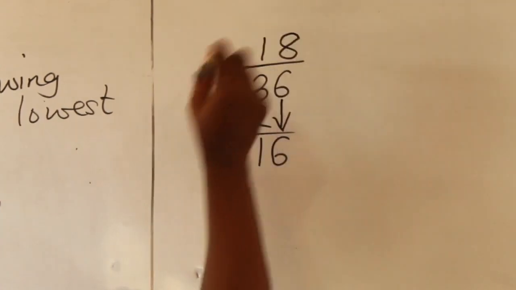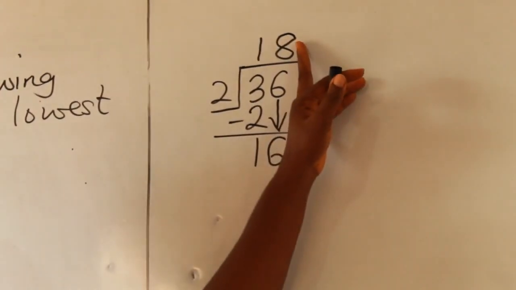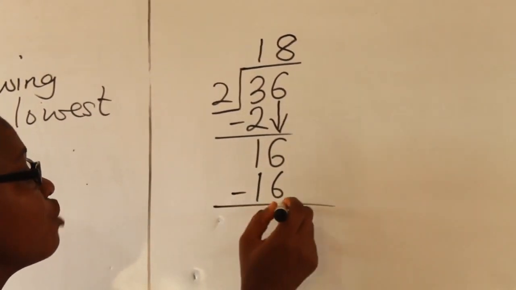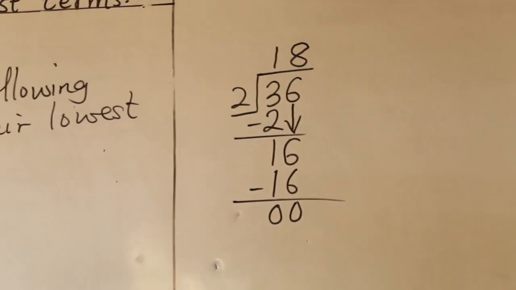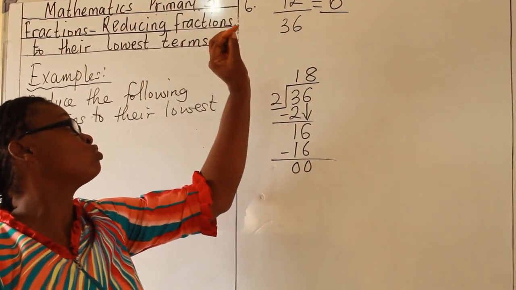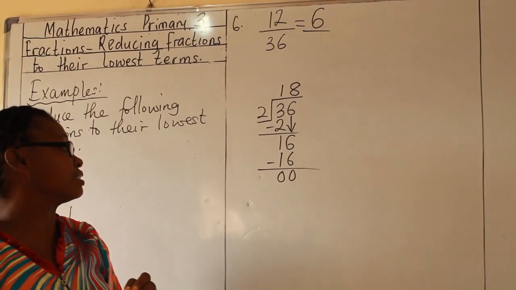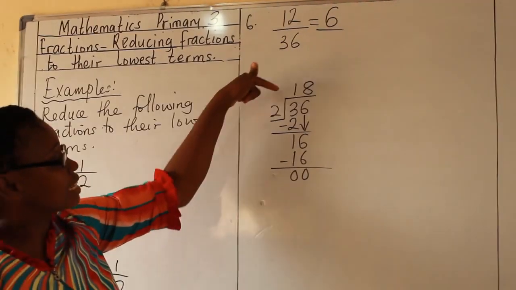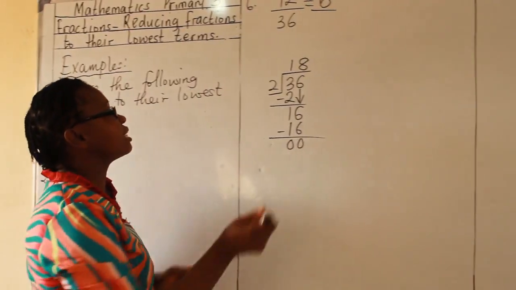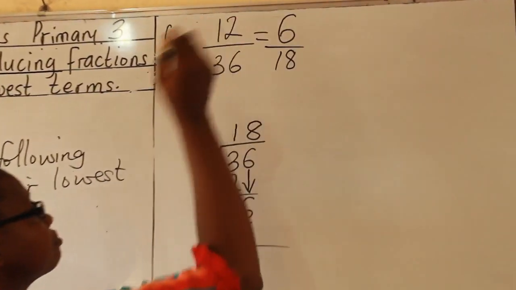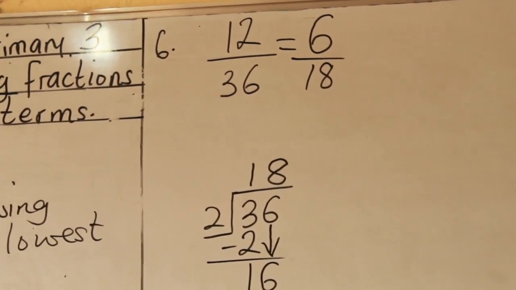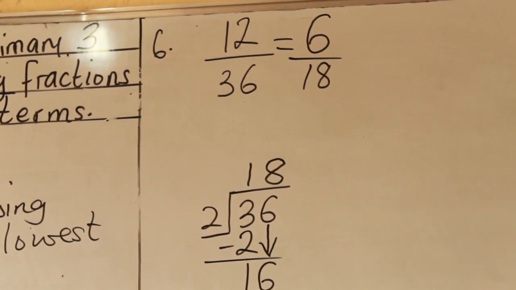I believe you know the answer there. So we have 18. Multiply 8 by 2. You now have what? 16. And then you subtract. This will give you 0, 0 as remainder. Now, we come back to this. How many times have you been able to draw out 2 from 36? Quickly, I told us last week that our answer is always the one at the top side. So it is 18 times. You write it down. We have reduced 12 over 36 to its first lowest term, being 6 over 18.